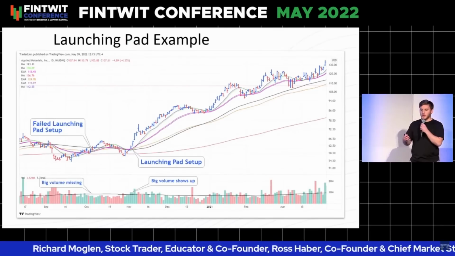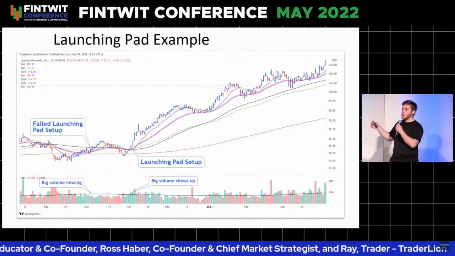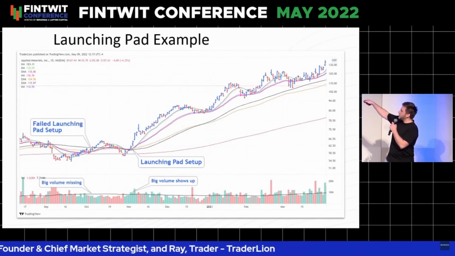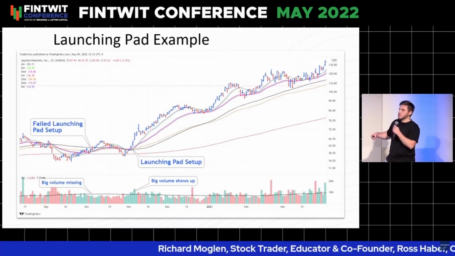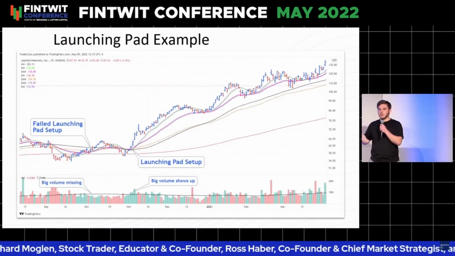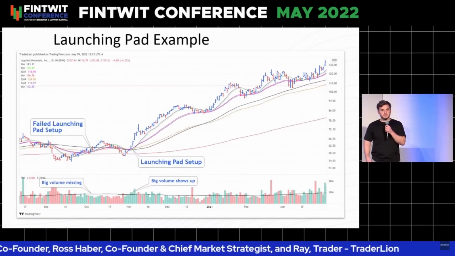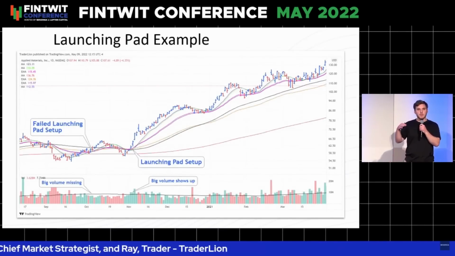Kathy. But I wanted to point out that this often lines up with if you put an anchored VWAP at the top of the base. This launching pad setup, we often see that anchored VWAP, if we use this example and it's anchored here, come back and basically offer resistance right at the top, right as those moving averages are converging under price. So these very much complement each other, and then we can use our entry tactics to enter that stock. And yeah, we've got a question here. So from the top of the prior base, wherever that base starts, that's where you want to place it.